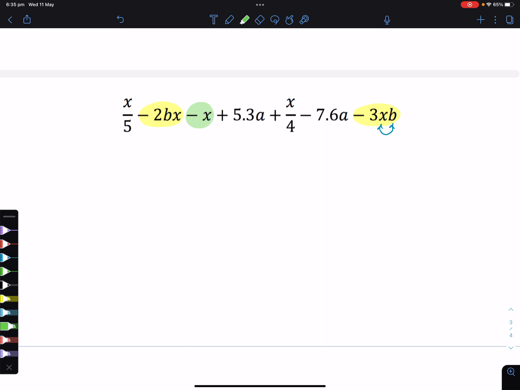Kind of. I can see this and this could possibly be gathered into there, so that they all share that in common, especially if I write it like this: negative x over 1. I think you can see now how we've got 3 fractions where all the numerators are the letter x. And I could possibly gather those together down the road. So I'm going to highlight those 3 in green. Do we have anything that matches apricots or apples? Yes, we do. These 2 can be gathered together.